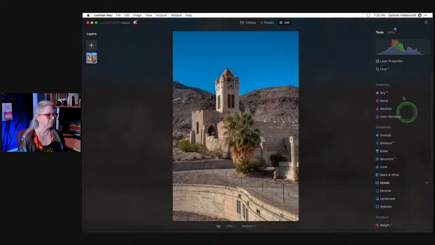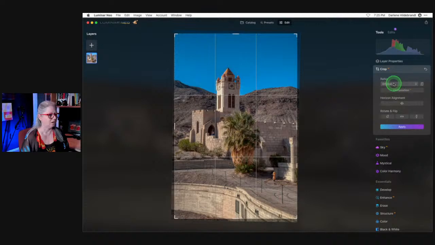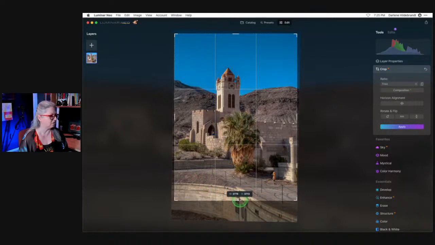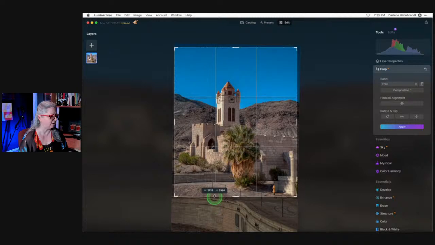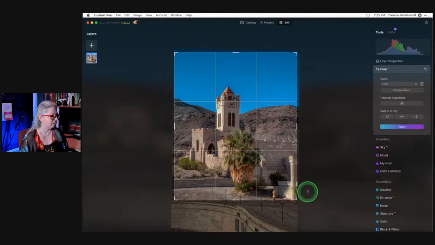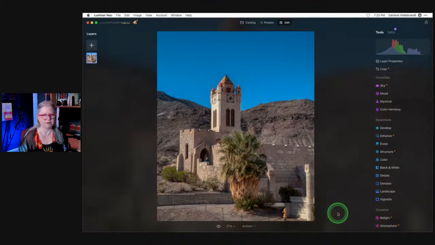And the only thing I might do here is straighten it because it seems to be a little crooked. There we go. And I'm going to go off aspect ratio here. All of this stuff in the foreground kind of doesn't add to it, it keeps you away from the actual subject. So I'm going to crop some of this out, maybe all of it, right? Because it's separating your eye, right? It's a light area and a dark area. So I'm going to crop that. And we got a fire hydrant. I would use the erase tool and get rid of the fire hydrant as well. Maybe even crop from the left a little bit more.